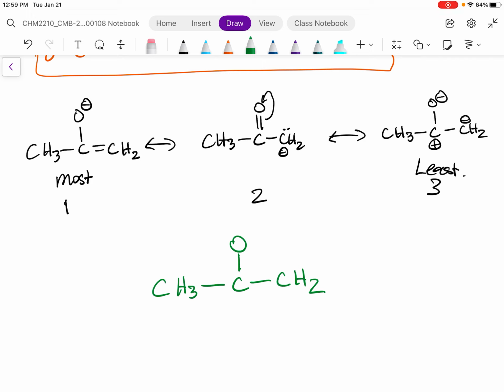Okay, now, when we take a look at the most significant, what do we see here? With the most significant structure, we see that we have a double bond there, and then it turns into a single bond, right? So to represent that, we just say, hey, we're going to do a dotted line, because that bond right there has partial double bond character. Sometimes, if we look at it like double bond, single bond, remember it's not going back and forth, it's just a partial double bond. All right? And so that's why we represent it with the dots.